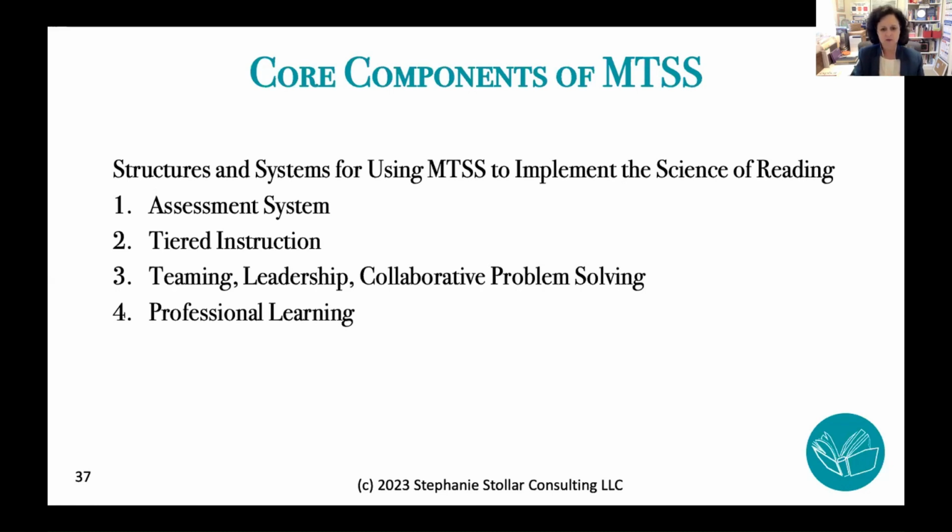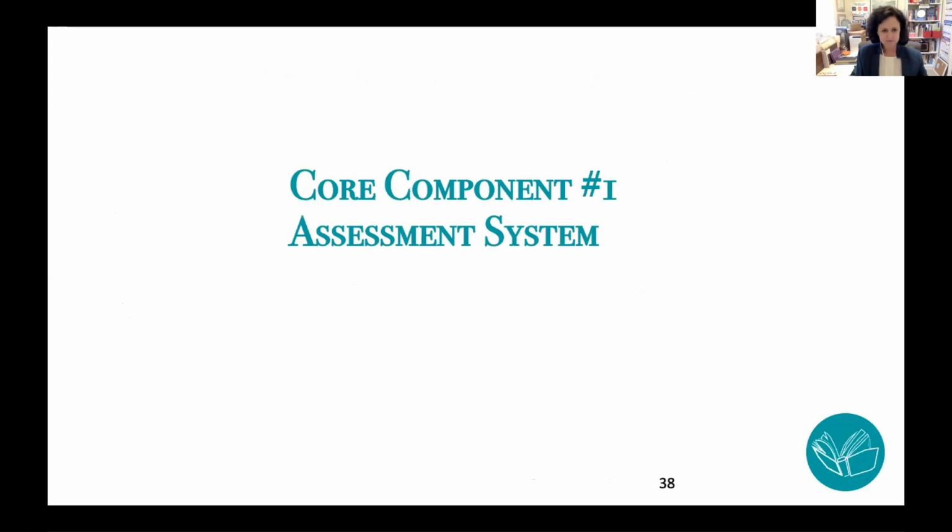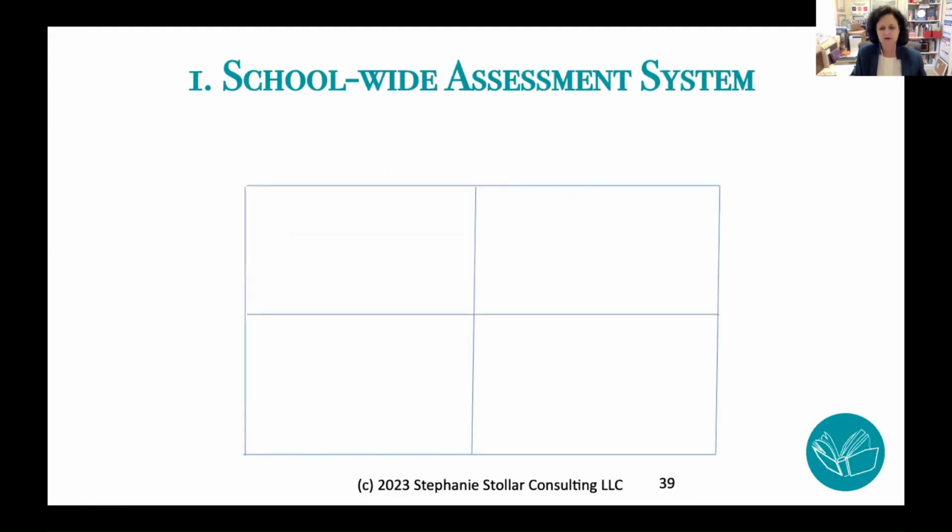And so I want to start with the assessment system. This will be component number 1 that we'll spend a little bit of time on. And that PDF that I just directed you to will give you a chance to self-assess where you, or where your system, is towards implementing a school-wide assessment model. There's lots of indication in the effective school-wide intervention literature about the need to have not just a single assessment, but a system of assessments.